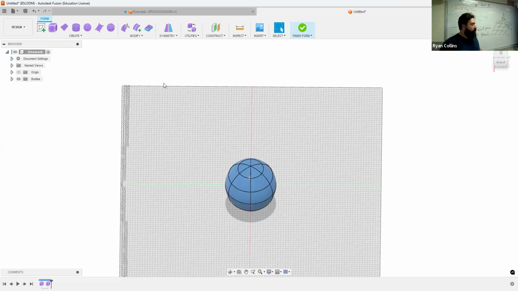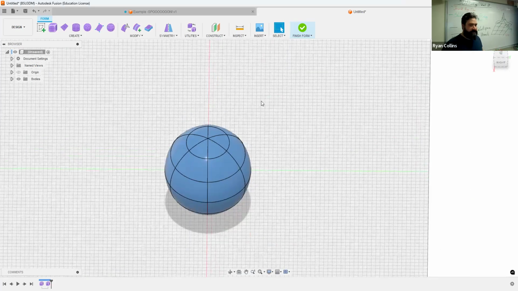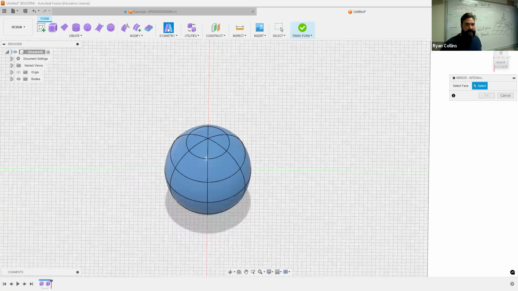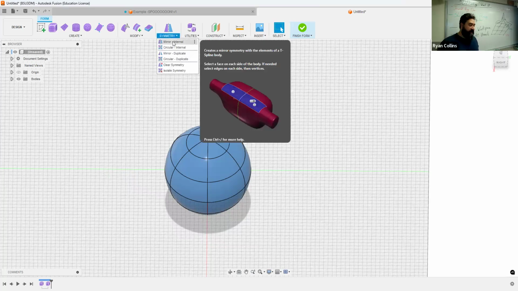We'll say okay. Now, from this, I want to do some manipulating and show you how you can make use of the symmetry. So yes, I could have applied symmetry right there, but I want to show you some of the other options. Basically, I want to explain symmetry here. Bring on that tool, or you can open this up and you can see some other stuff here. There are differences. In the form workspace, you can create multiples either within. So internal symmetry is subdividing an object and you have left, right, front, back, up, down, or both, or all the things. There you go.